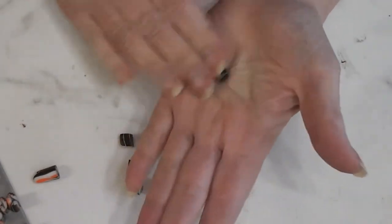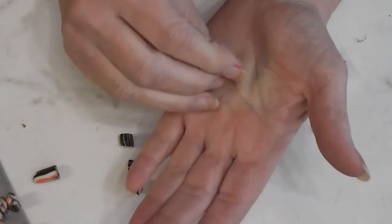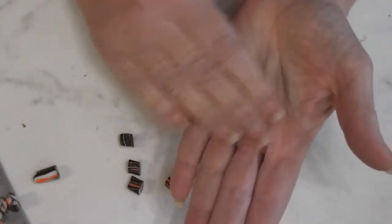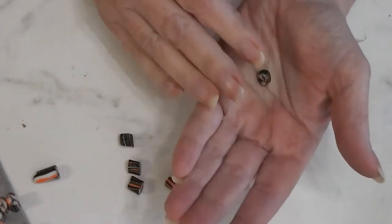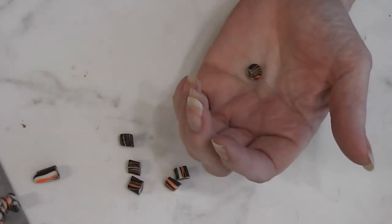So I am going to roll a whole bunch of these and then I'm going to bake them at 275 for probably about 10 minutes to get them cooked all the way through. And then when I get that done, I'll come back and we will put a clear finish on these candies so they look a lot more realistic. Be back in a sec.